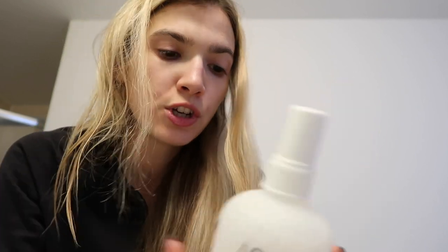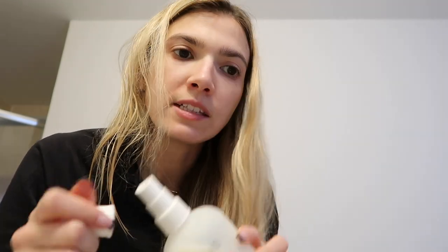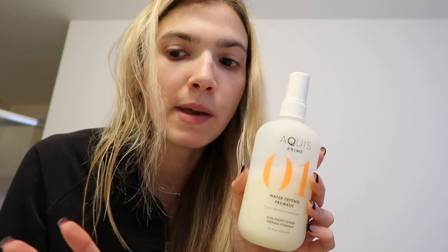Got my nails done and let my hair air dry while I was there — didn't brush it. At the nail salon I'm in rare form; we all look ratchet when we go. So basically the pre-wash is just a water defense product that strengthens your hair from the inside out and reduces water fatigue and styling damage. It smells really nice — a faint, clean, milky smell. Now I'm going to do my hair using my Revlon hair dryer brush.